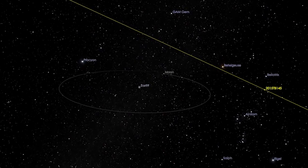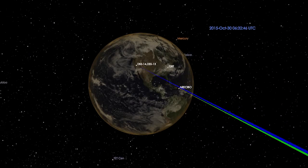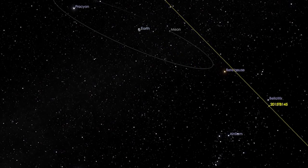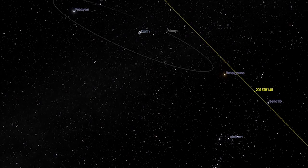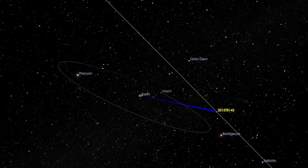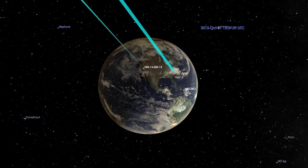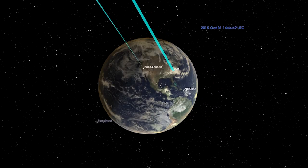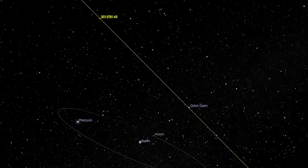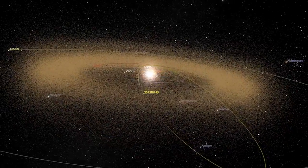On October 30th, this is our very first track. We are going to use both Goldstone and Arecibo radars to get images of this asteroid. Then on October 31st, during the closest approach, we are going to have a short track where Goldstone is transmitting and Arecibo is receiving. A little bit later, we will have a long track where Goldstone is transmitting and the Green Bank Telescope is receiving. At this point, we expect to achieve our highest resolution images, and they are expected to be really spectacular, showing a wealth of surface features.